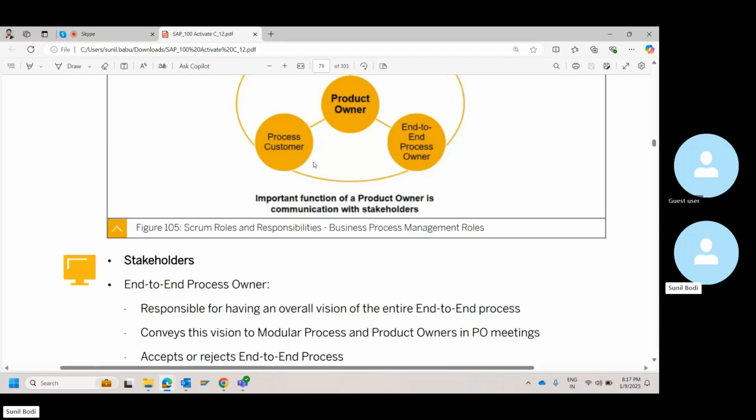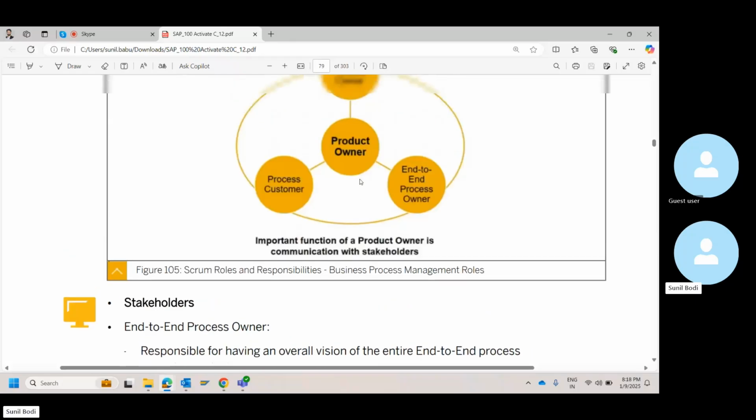You set up the design. I utilize that feature. So basically, whoever is going to consume that process and carry out the process, they become the process customer. So these are all the three different functions with whom the product owner will interact. Sometimes all these three will be a singular person. If it's a small industry, or if it's a large or medium scale industry, all the three different things will be different people.